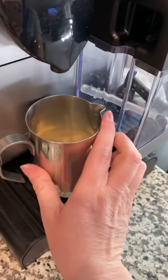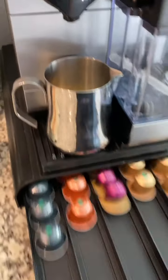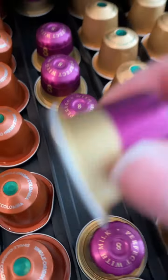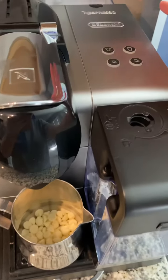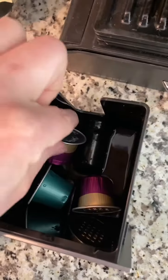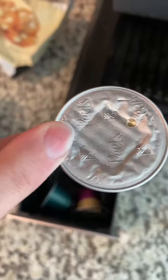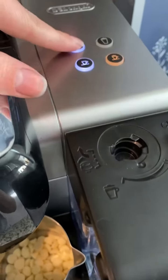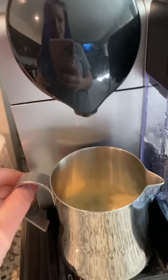A little bit. First you put that there. Oh, I just made a mess. So this says it's perfect with milk, so we're going to do this one. I'm going to put that bad boy in there. Close that and we're going to push the large. Oh, I turned it. Oops. Oopsie. Let's try that again. I lost her — I think she's salvageable. She barely got punched. Fifth time's the charm, am I right? Put that bad boy in there. Close it. We're going to push this button and watch the ristretto go.